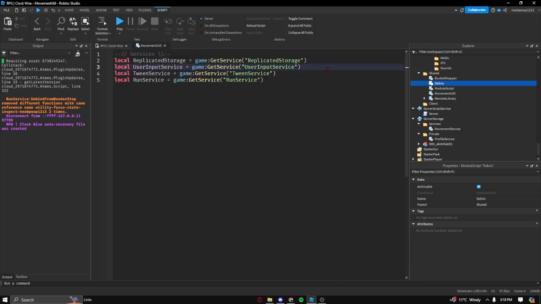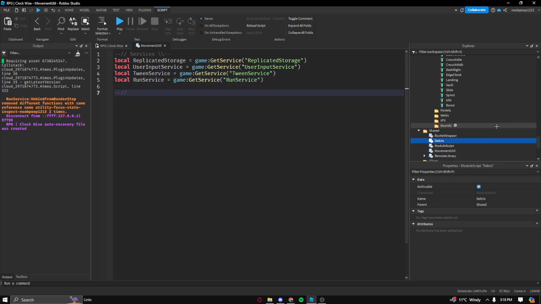So if we were to reference this again, we're going to say local debris service, and actually we can't add that just yet, because now we're going to reference our directories.